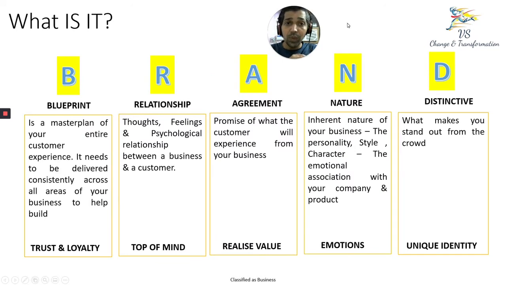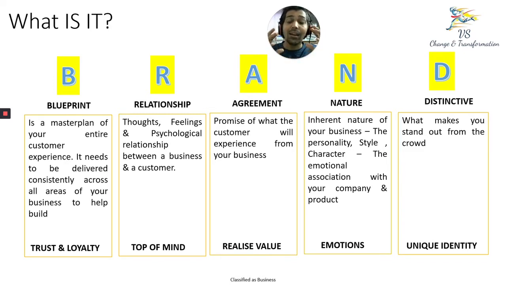Before we look at the 8 elements, let's do a small recap of what a brand is. A brand is basically, as I had already mentioned in the previous video, a set of the experiences which a customer has with your organization. It could start right from the time when they have not bought from you, through the entire buying process and then the post-purchase process, of how they have an experience with you, in terms of positive or negative. And then it also is about the relationship which you have with them beyond the product.